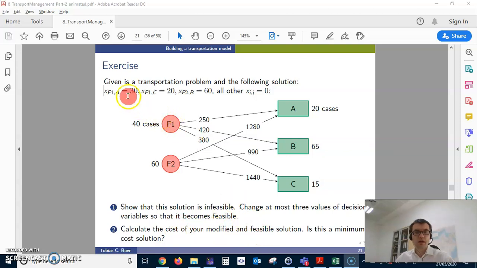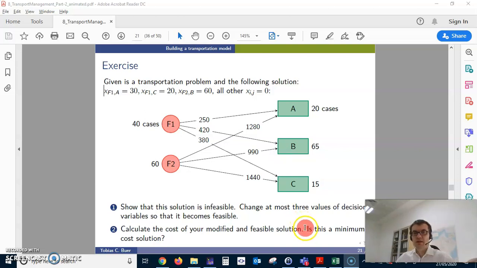So as an example, if we stick to the given solution, we would have to calculate 30 times 250 plus 20 times 380 plus 60 times 990. And the outcome of this calculation would be the value of the objective function.